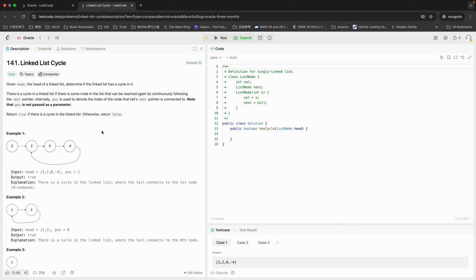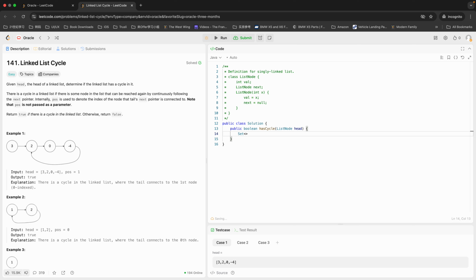So let's see how to do this. Like I said, I will provide two solutions here. The first one will be very intuitive. We have to know if we have visited this node before. So we can put all the visited nodes into a set, so that if we find something that is contained in the set, we know immediately that we have a cycle. That's pretty straightforward, so I'll just code it out.